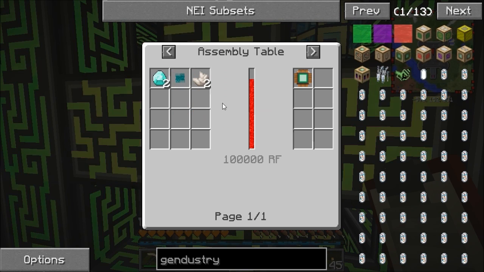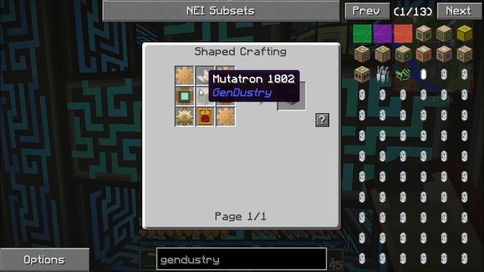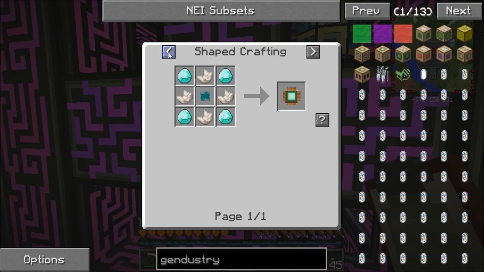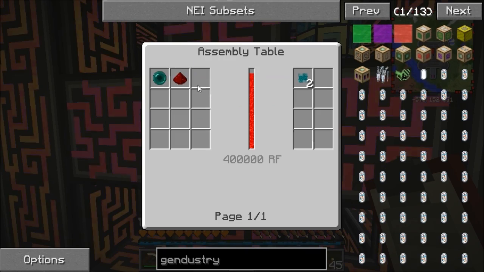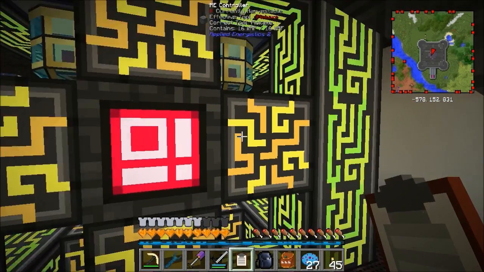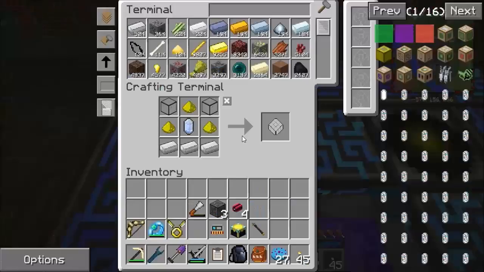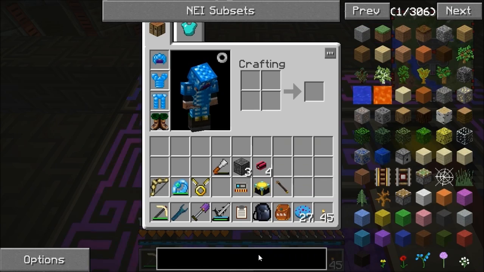Looks like before I do anything else, there's no alternative recipes for them, is there? I need an assembly table because I need pulsating chipsets and stuff. Okay, so I guess I'm doing a bit of buildcraft first. I'll get some stuff together. Make sure. Let's have a look. I'll just do this straight off the bat.